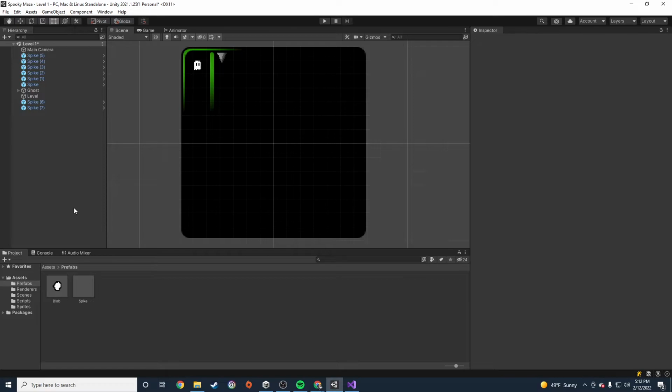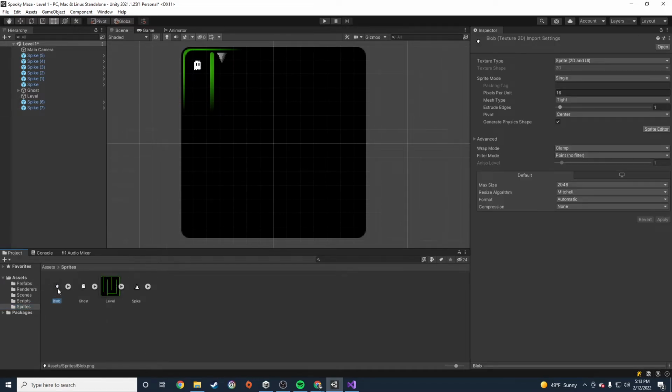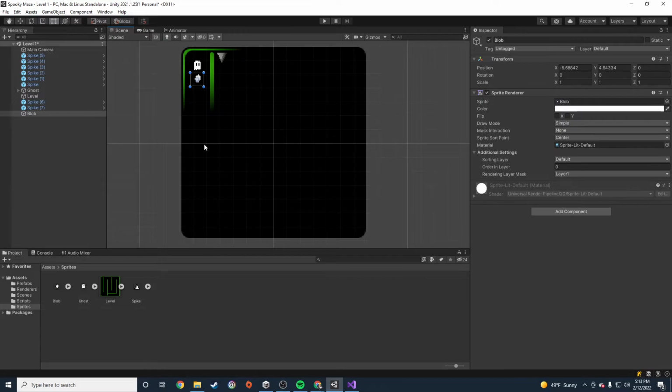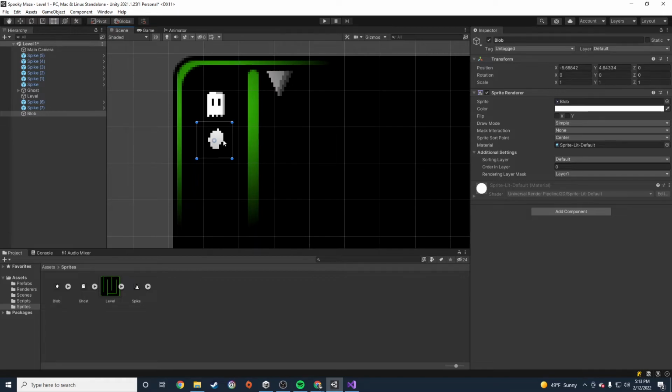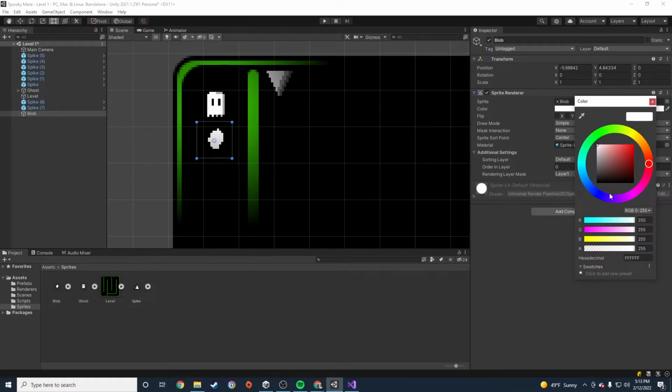Okay, so here's what we're going to do. Let's create a pickup prefab that when we bump into it, it's going to give us more blobs, right? And you know what? We're actually just going to use this blob sprite that we already have, because we'll just make it look like a blob. Let's go to our sprites, and let's grab this blob sprite, and let's drag it up into the scene here, and we'll put it there so we can see it. Okay. So I like the size of it. Let's change the color. Let's make it kind of like a purple or a pink. Make it a nice, cool looking color.